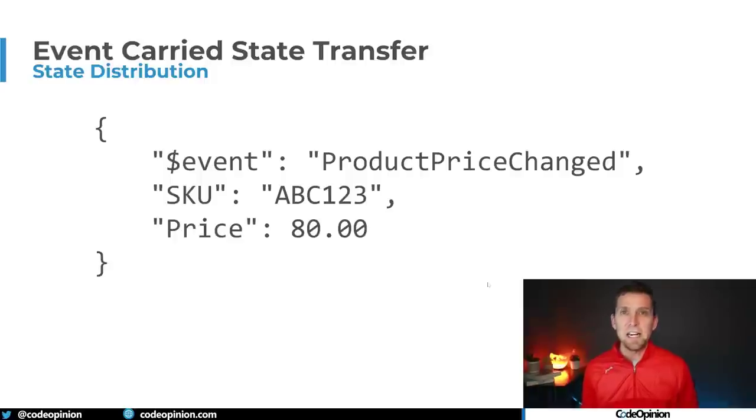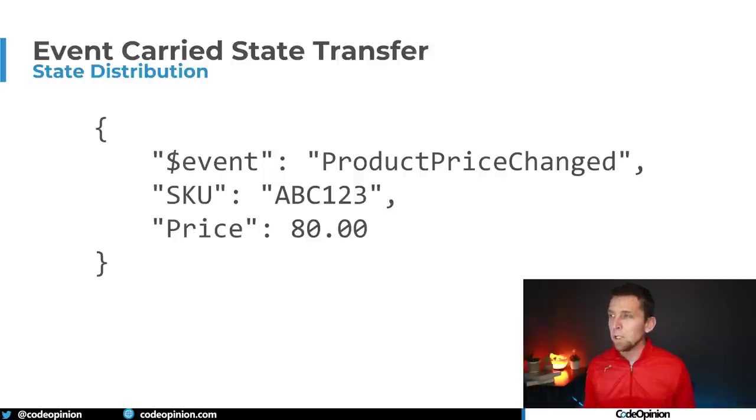So what's the next progression of this? It's starting to include the state in the event. So then what often happens is we have maybe a more granular event, something like the product price changed event. And I want to focus on the names here because I'm mentioning they're very CRUD centric. They're product price changed or product changed, et cetera.